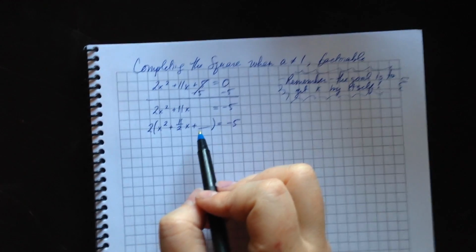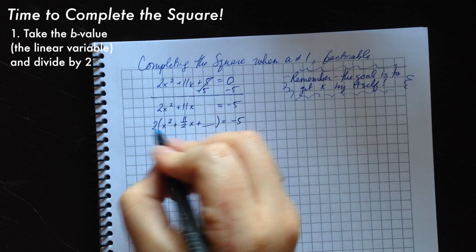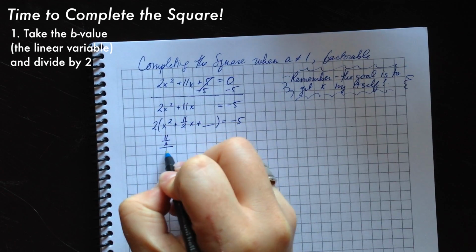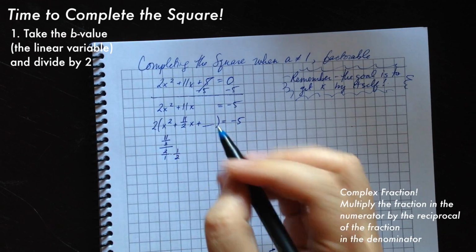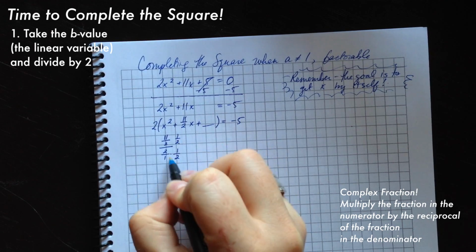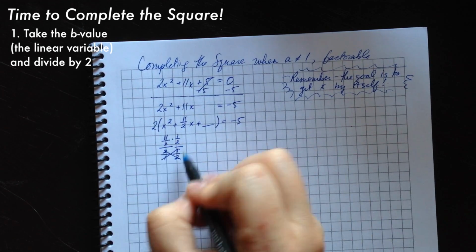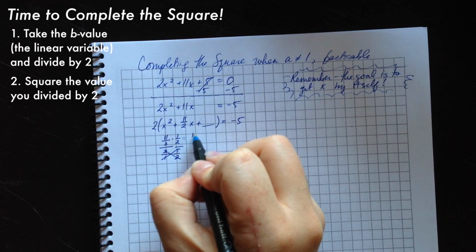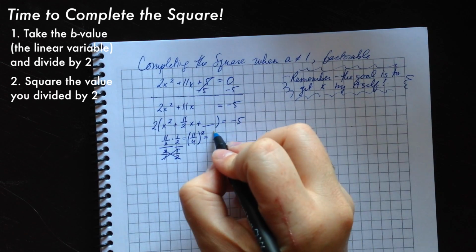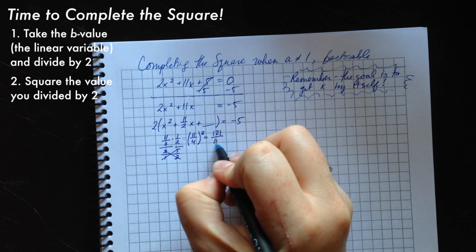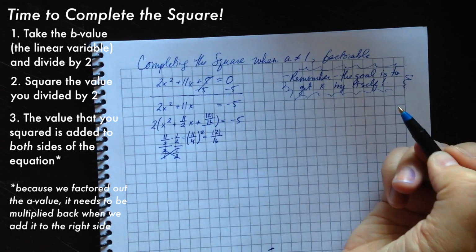And in order to do that, we're going to complete the square just like normal. We're going to take our b value, which is 11 over 2, and divide that by 2. Haha, fraction of a fraction. A-okay, we can do this. Remember that we just multiply by the reciprocal, and to do that, the bottom cancels out, and we are left with 11 over 4. This is the value that we square, and that gives us 121 over 16. So we write 121 over 16 inside.